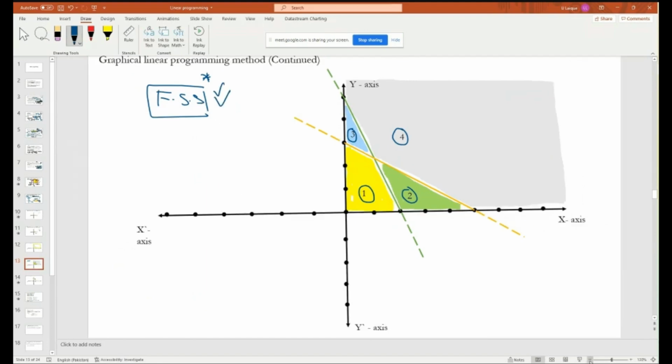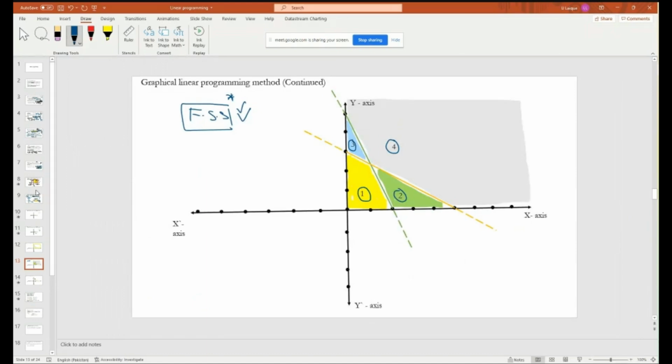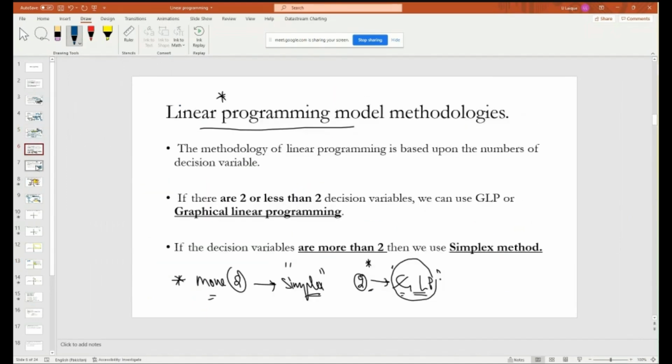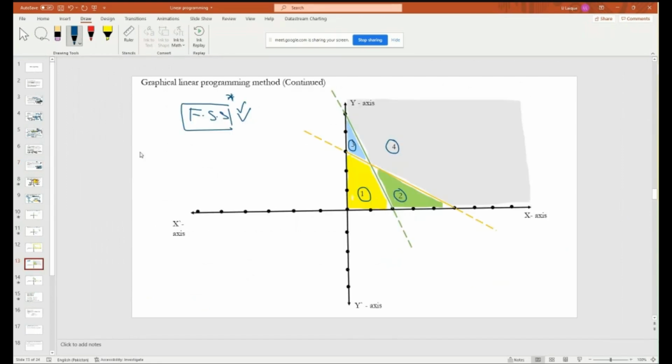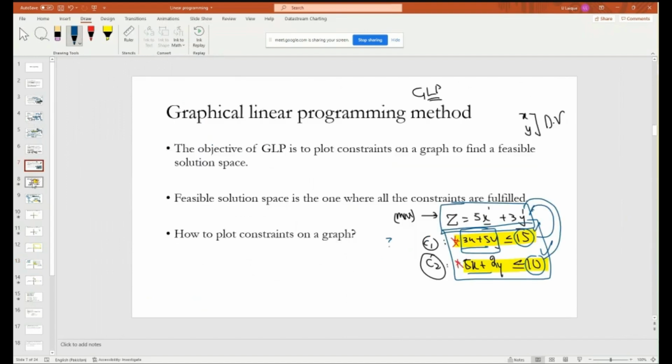There is a very simple method for that. I'll once again turn towards the constraints. Let me have a look. 3x plus 5y smaller than or equal to 15, and 5x plus 2y smaller than or equal to 10. Let's see if I can remember those. Constraint number 1 is 3x plus 5y less than or equal to 15. That's your constraint number 1. And your constraint number 2 is something like this. It was 5x plus 2y smaller than or equal to, what was that? 15, I guess it was 10. Let's check it. So 15 and 10, 5x, yes, it's fine.